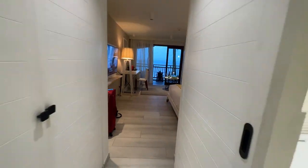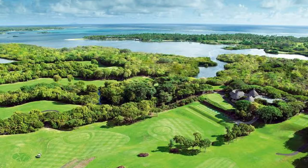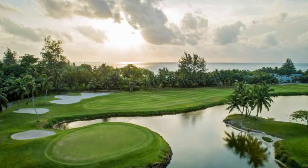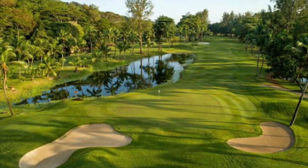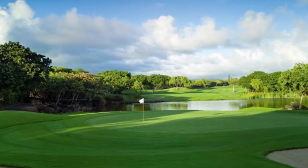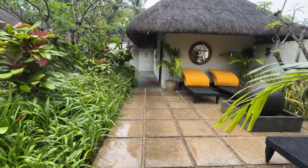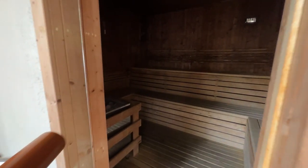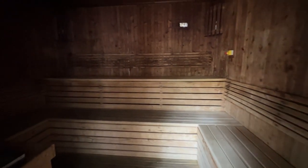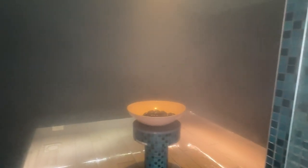Now let's see some of the facilities and activities available in this resort. First has to be the golf course — golf enthusiasts can enjoy two world-class 18-hole championship golf courses, known as The Legend and The Lynx, both surrounded by the breathtaking natural beauty of Mauritius. The resort also features a top-notch spa where you can indulge in rejuvenating treatments and massages. The Youth Spa by Constance includes a range of facilities such as a sauna room, and their steam room is such a highlight for me — it was so, so good.